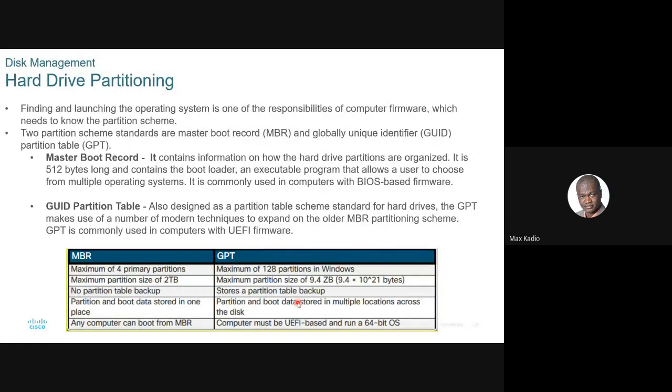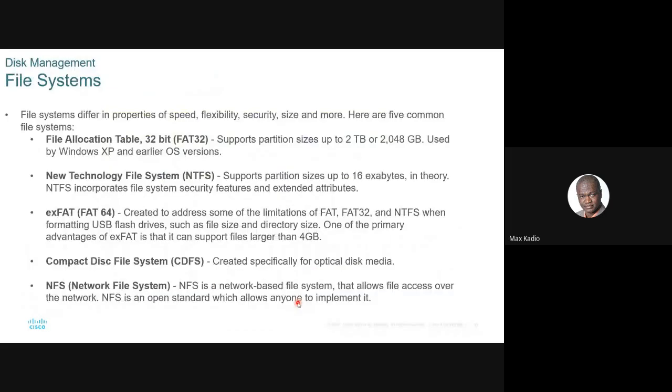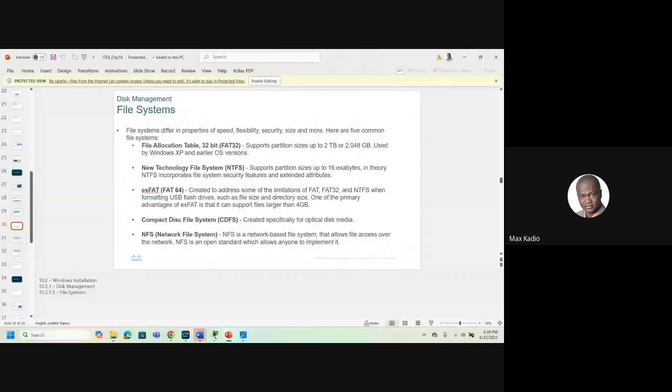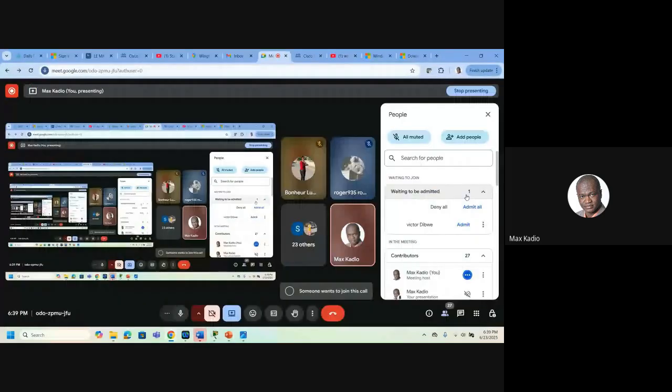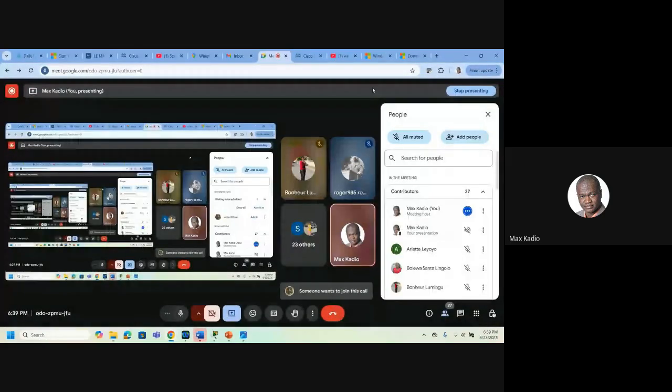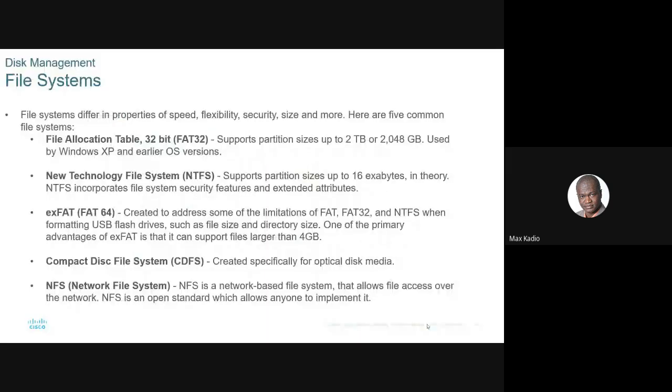In the old days, we used to do partitioning. We don't do that anymore. Why don't we do it anymore? Because we have a standard now.